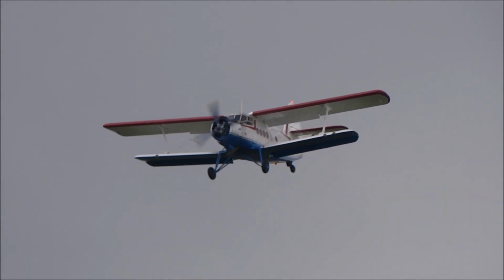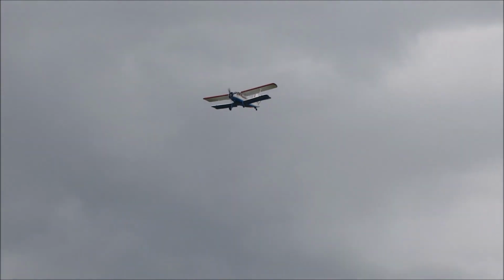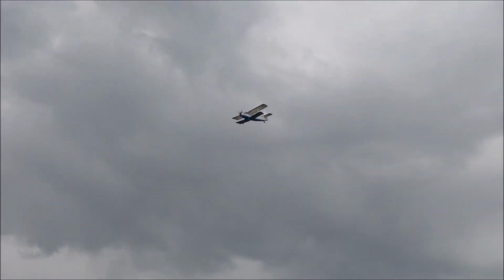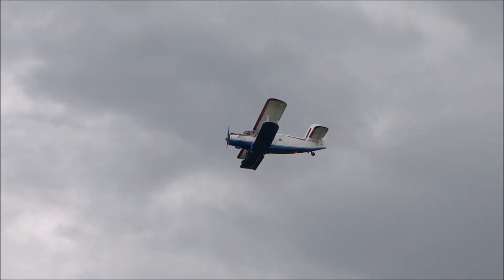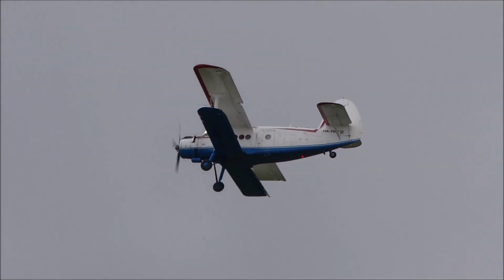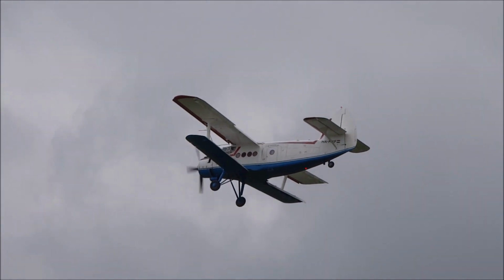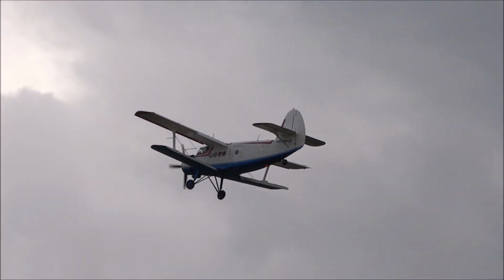But now, in contrast, coming into wind. Now, if the wind was rather stronger than it is today, we would see even more of its slow speed capability, wouldn't we? Yes, indeed. But Chris is doing very well there. Takes a lot to hold the aircraft in this position. You may see the leading edge slats, the red slats on the top wing have deployed. Yes, indeed, I can see they have deployed. So that's creating an extra width of the wing.